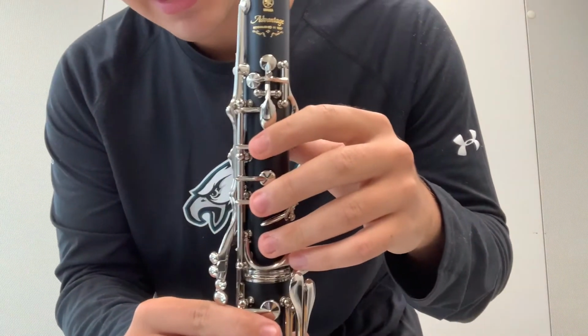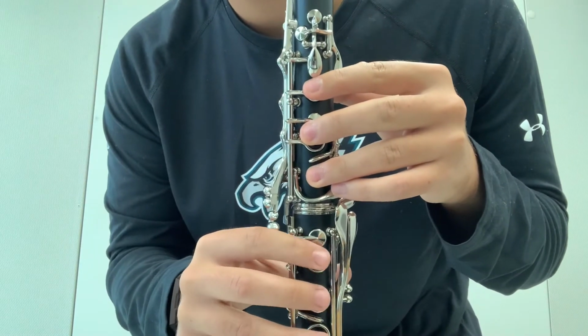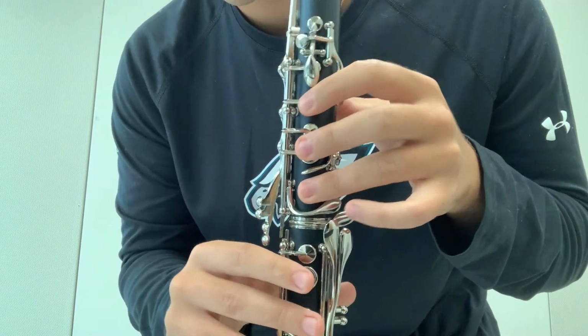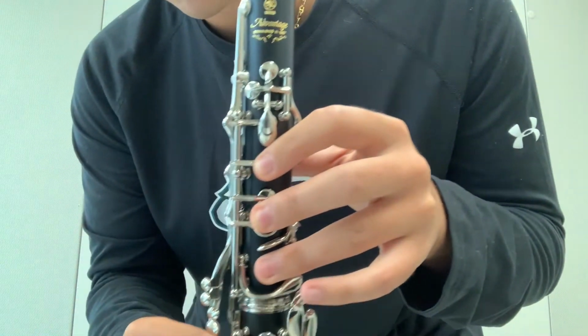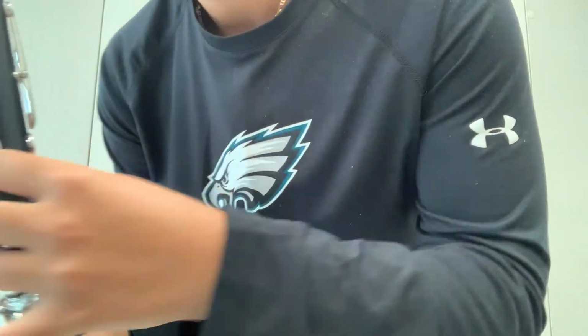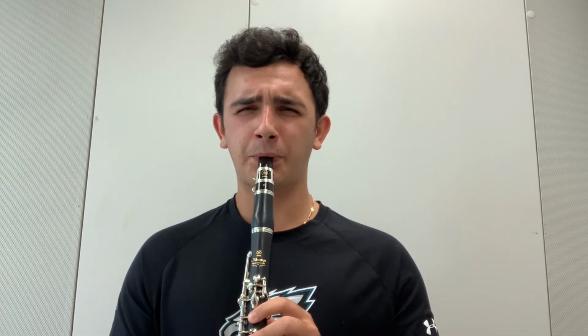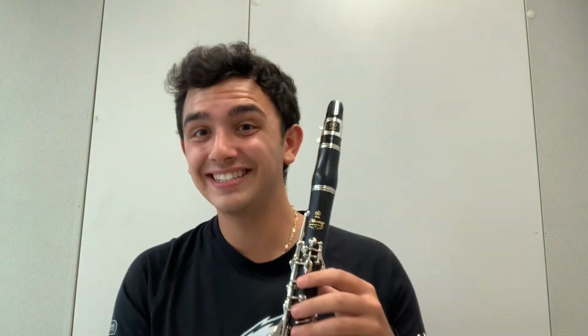Now the first note we usually learn to play is C. So C consists of only the left hand. Keep the right hand above the holes without covering them so the air goes through properly. So we want to have 1, 2, and 3 over these holes, including the back thumb key right there. And it should sound a little something like this. That's C.